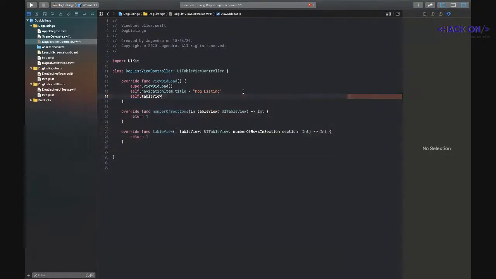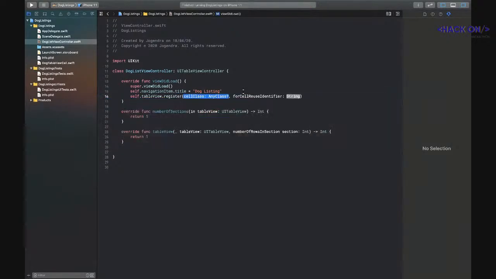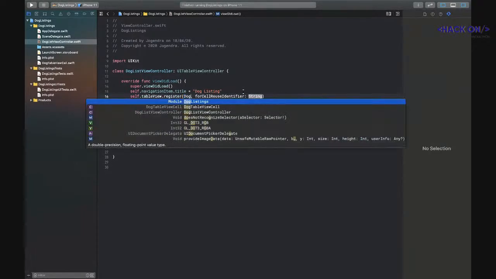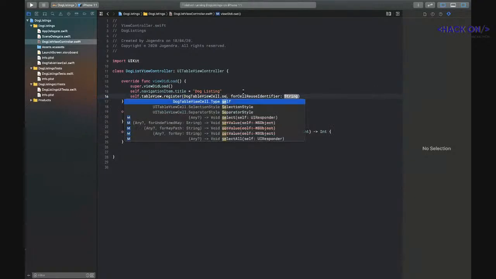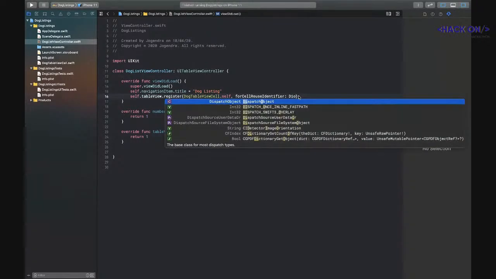So you can register a new cell like this, register, and the cell class we have is DogTableViewCell, and for the identifier we can just use the description of that cell.